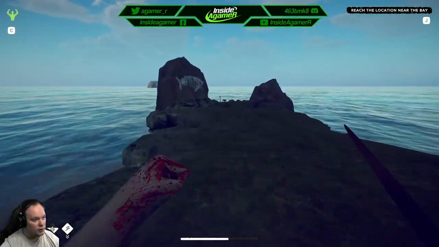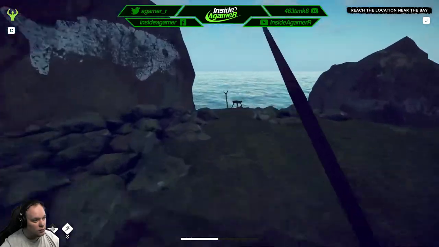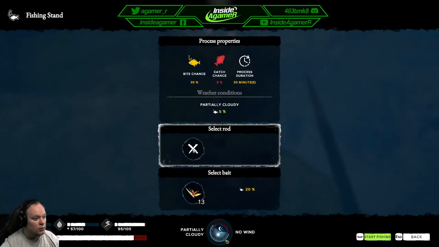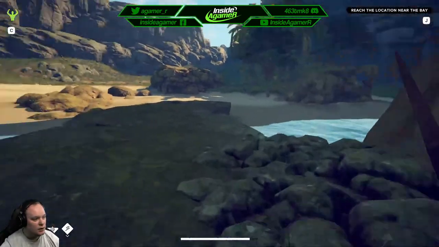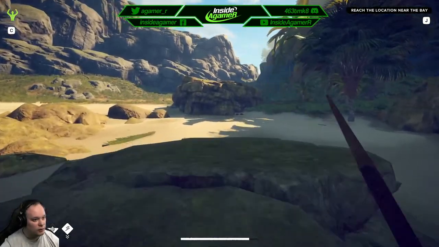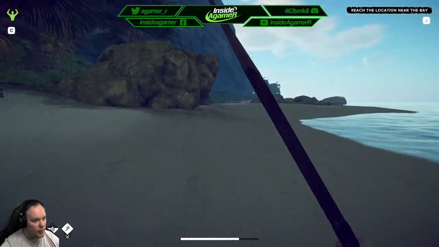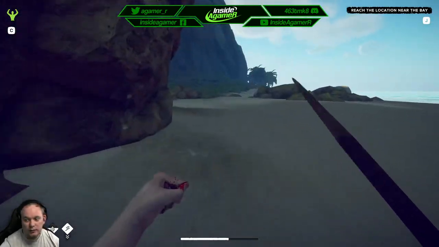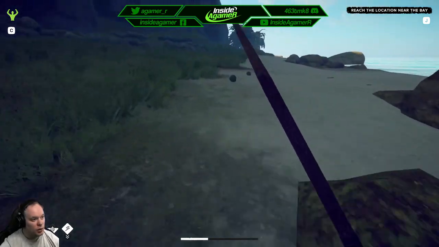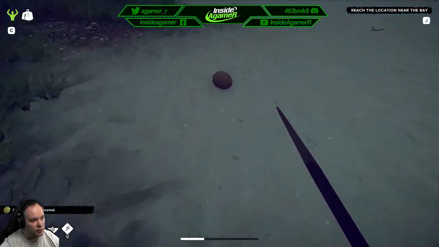Right, what's this crap down here? Ah, it's bait for fishing. Okay, but I don't have a fishing rod. I don't even know if we can build one yet. Let's keep moving. A couple of coconuts. That's handy now for juice and water.